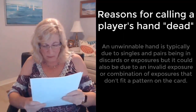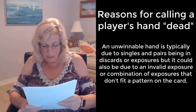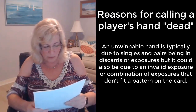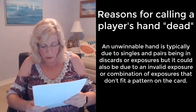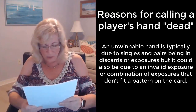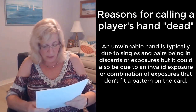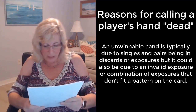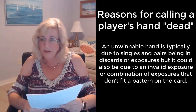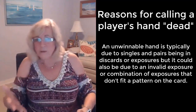Unwinnable hand. The exposed tiles indicate that a player is attempting to make a mahjong which requires either single tiles or a pair for completion. If three or more of either the pair or single tiles have already been discarded on the table, the hand may be called dead. Tiles in a player's hand cannot be counted toward the death declaration. I mean, that's a pretty clear statement.